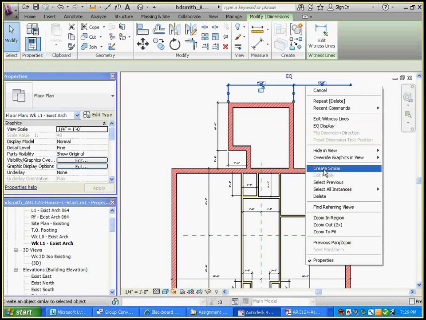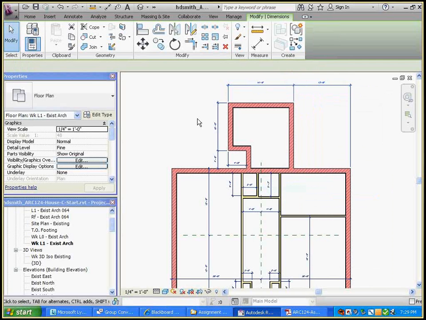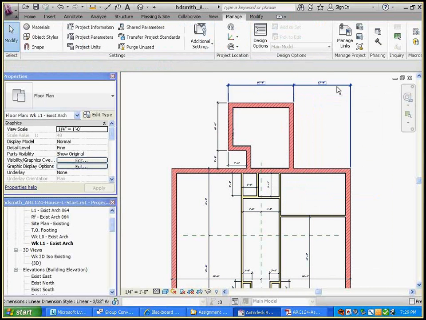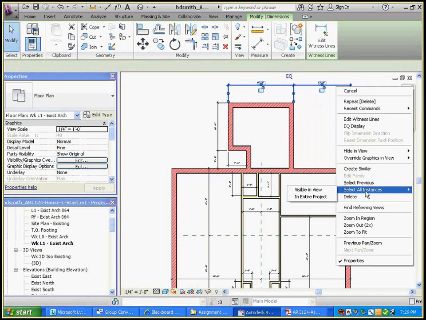But because this obviously didn't just happen with this guy, I'm sure other people had this happen, they changed the right click to say select all instances either in the whole project or just in the view. And in this case, I just want to select all the dimensions in this one plan view. The only confusing thing is it says visible in view. What it really means is all of them that show up somewhere in the view that I have on the screen. I don't necessarily have to see them on the screen right now. They could be below the screen, but if I was to zoom extents of this view, they would be there.